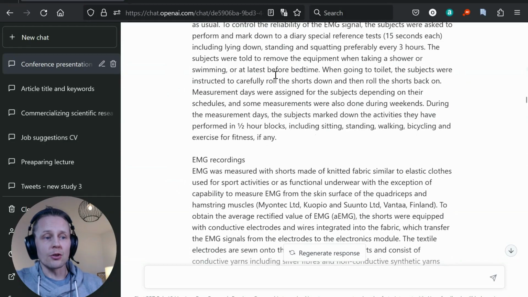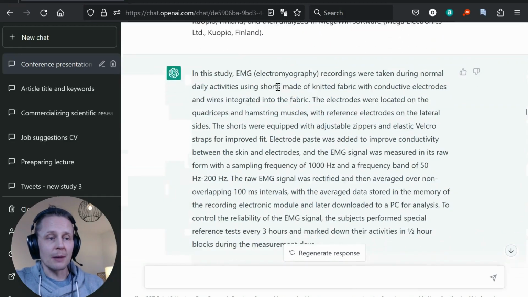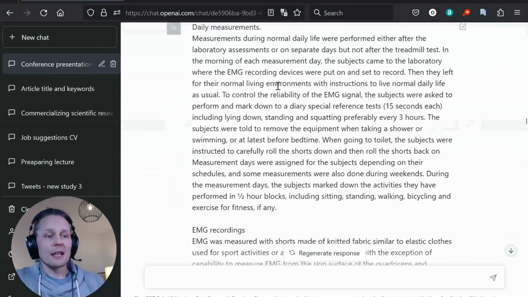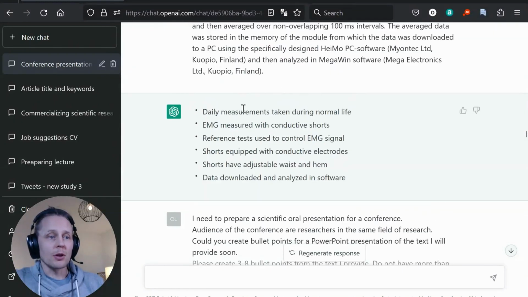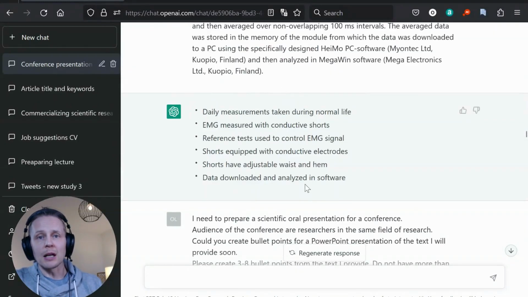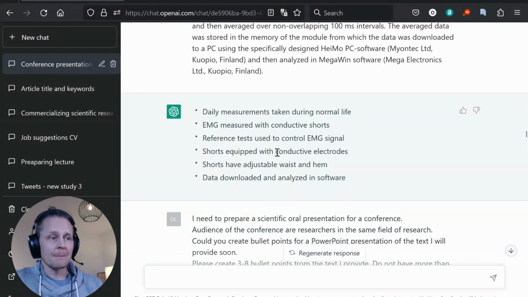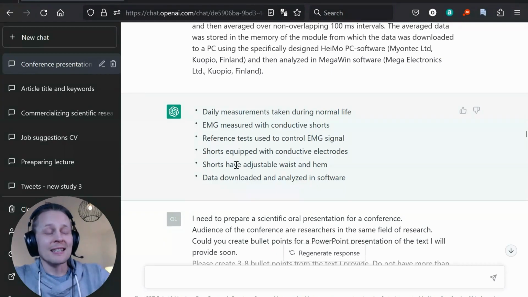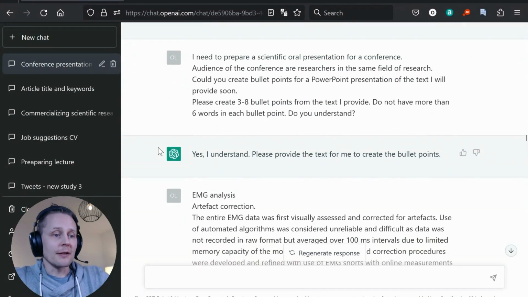And then I continue going with different chapters of my study, saying that it provides bullet points, and every time I get really good bullet points. And if you see this running, it takes just a few seconds for ChatGPT to come up with these, so you can really quickly get summaries and good bullet points of your articles.